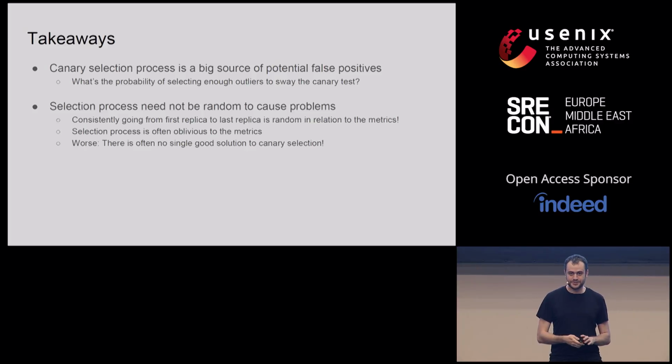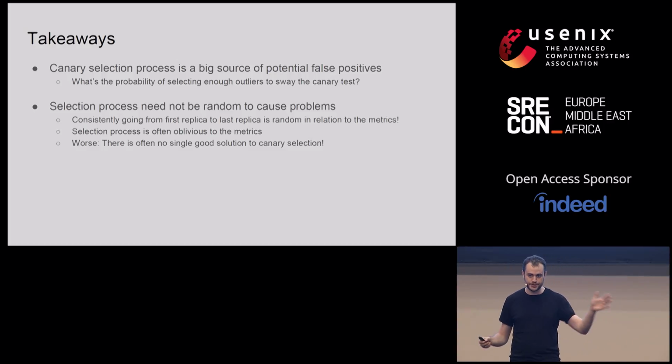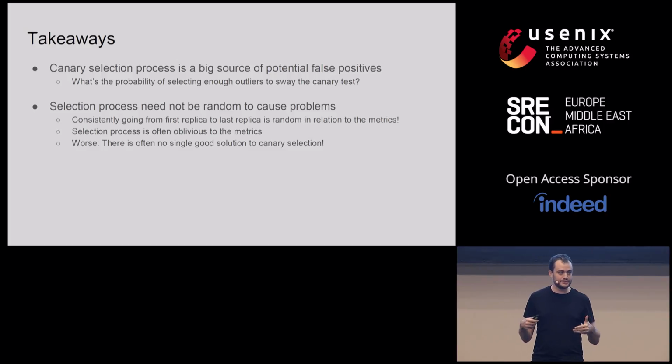And the selection process doesn't need to be random to cause problems. It just needs to be arbitrary or unaware of this risk. So as an example, imagine those tasks were numbered from 0 to 10, and you just went in order. And it just so happens that 0 and 1 are the top 2. So this means that it doesn't have to be a problem of random process to cause this issue. However, a random process for selecting your canary population nicely illustrates it.